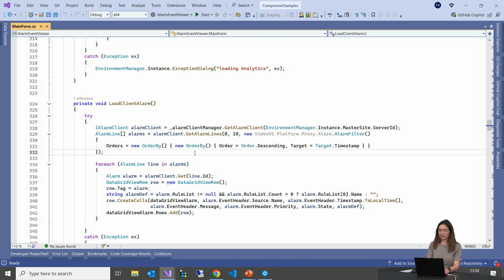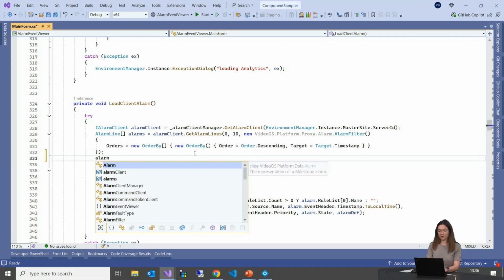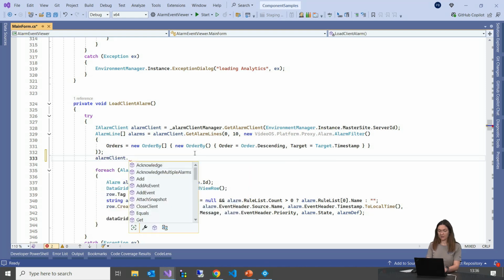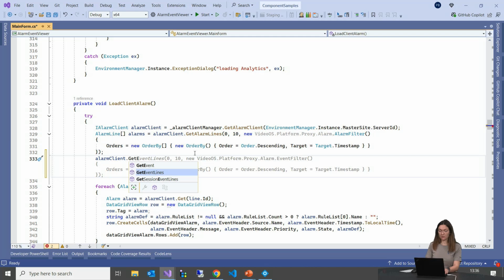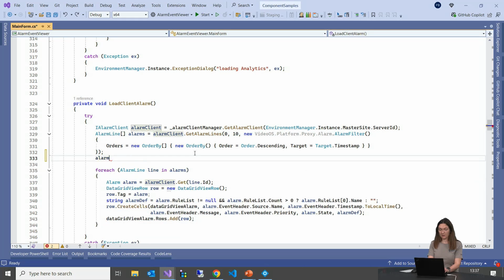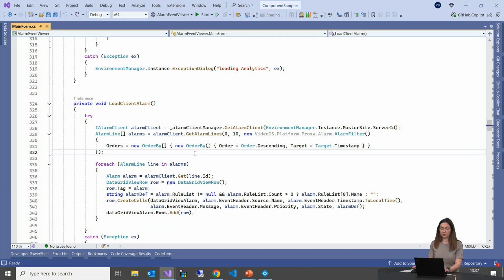The same alarm client can be used for retrieving the event lines. So there is also a get event lines method in that client. And as a response, you get a list of existing alarms which match the filter defined in the method. And then you can do whatever you need with those alarms.